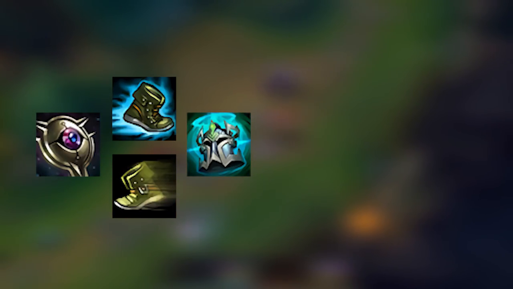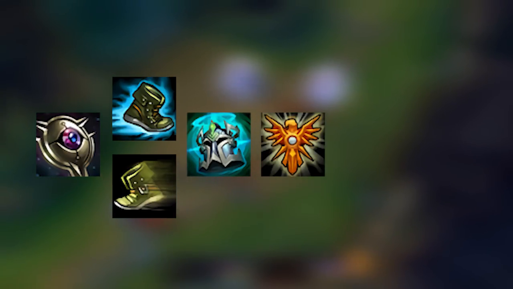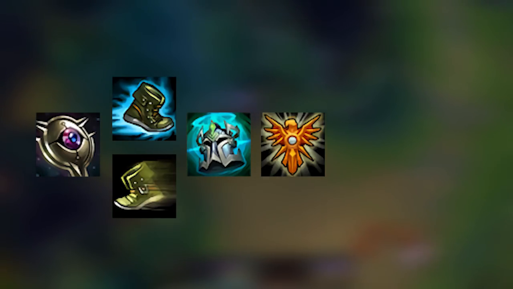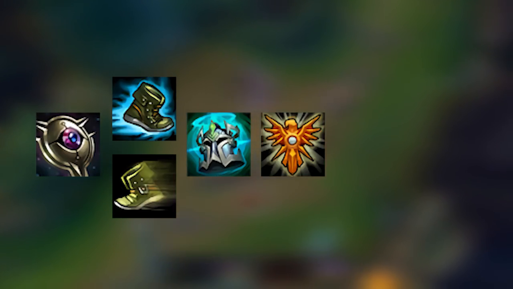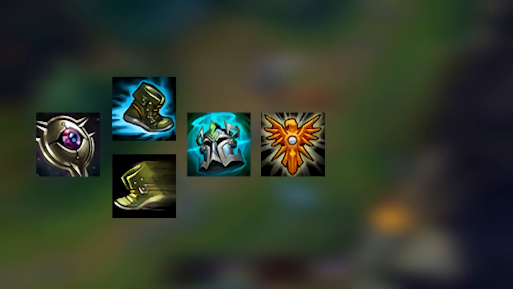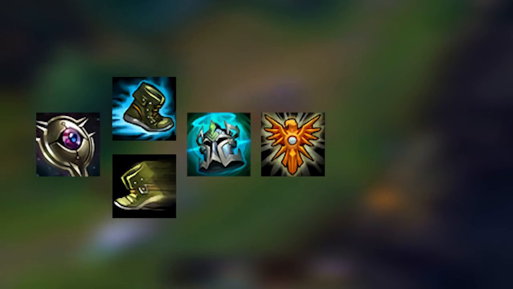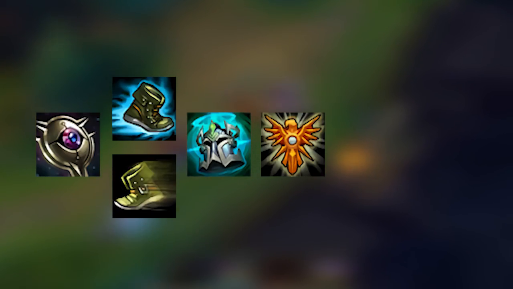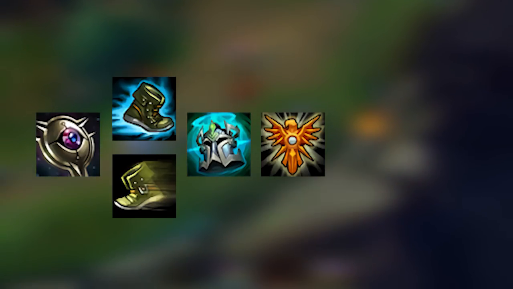Next up on the build path, I recommend buying Locket. In my opinion, Locket is by far one of the most broken support items in the game, but given the fact that it doesn't include any CDR, I prefer to postpone it until after I've already purchased Knight's Vow. CDR ultimately allows you to have your abilities up more often and thus make more plays more often, which is absolutely necessary when looking to climb as a support player. So again, that's why Locket comes fourth in the build path instead of being more highly prioritized.